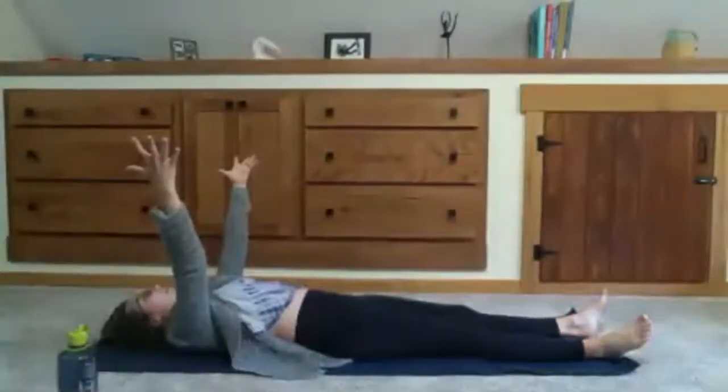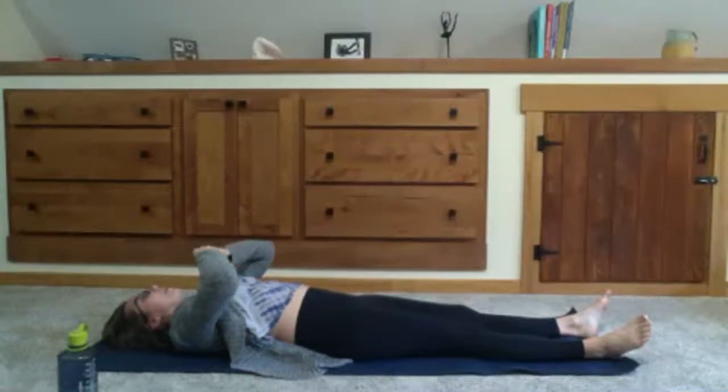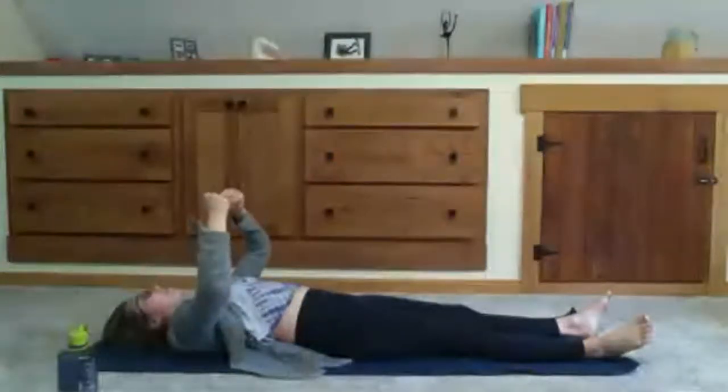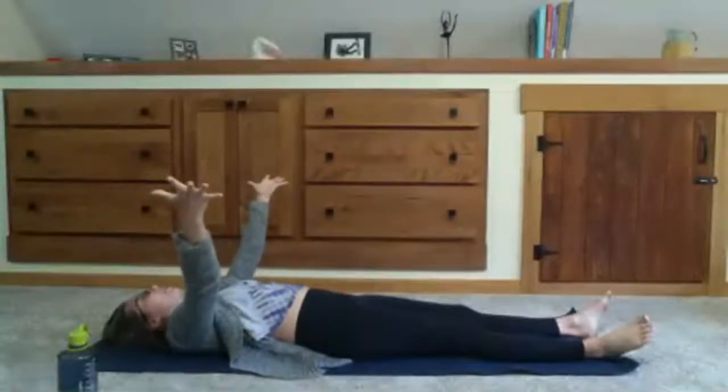Now we're going to reach the hands up above us, open them about 45 degrees, spread the fingers nice and wide. And then you're going to inhale here. Hold the breath, close the fists, and pull, pull, pull, like you're pulling the sides of the walls towards your chest. Except we're not going to exhale into our chest. We're going to bring the fists right above our chest, and then inhale, bounce them back up. Then hold the breath, clench the fist, bring them down, just about to touch the chest, and then inhale, bounce them back up. So don't actually touch the chest.